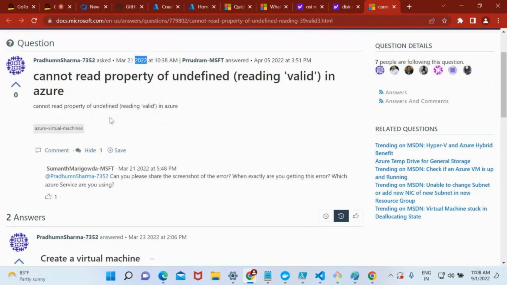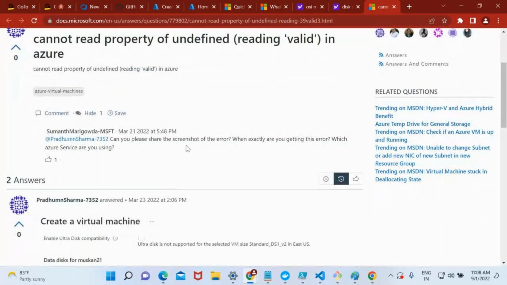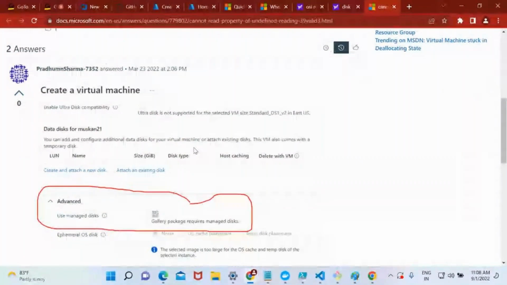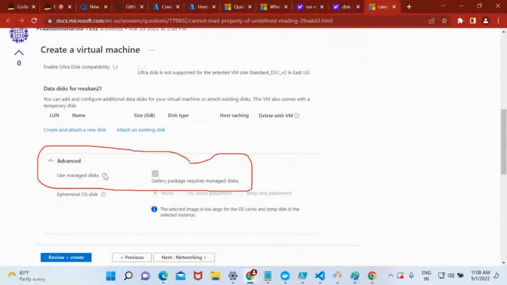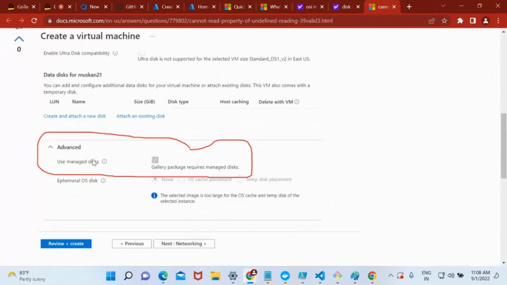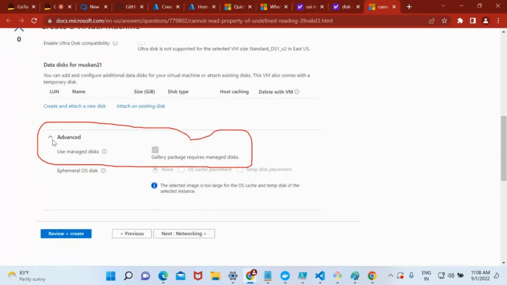They are asking, can you please share the screenshot? Okay, I'll share. While they are trying to create the image, they say use managed disk like this.